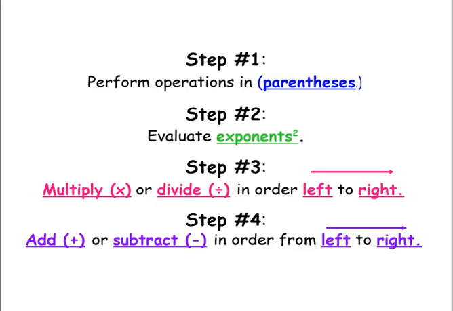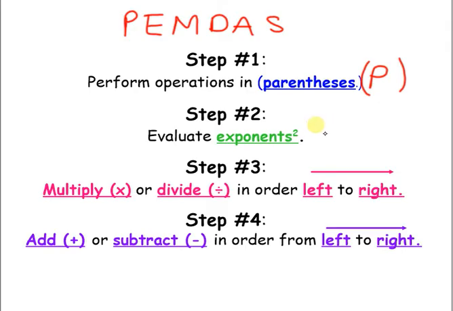Okay? All right, so as a quick review, let's review the steps of order of operations. Remember, we have PEMDAS, and this part of it is review. The first thing we're going to do is perform the operations inside the parentheses. That's our P. The second thing is to evaluate the exponents. Step 3 is a compound step, so we're going to multiply or divide, in order from left to right. If dividing comes first, we divide first. If multiplying comes first, we multiply first.